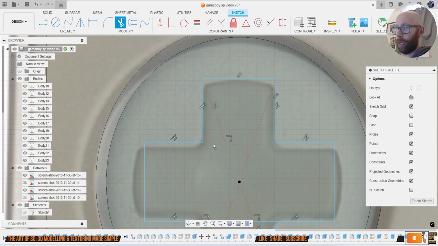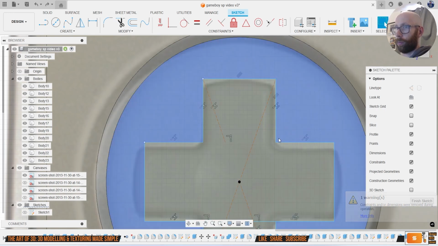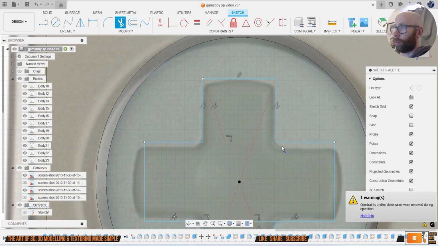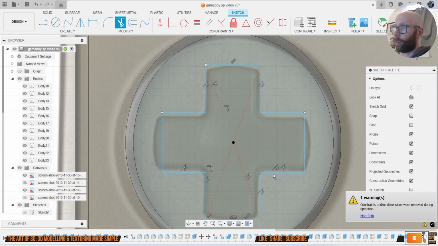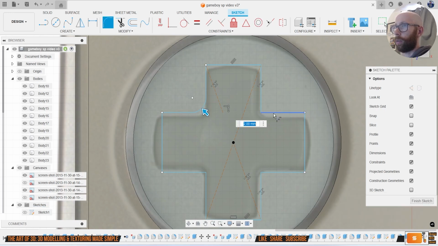Okay, we've got a few extra layers we still need to get rid of. Okay, so now hopefully fill it.